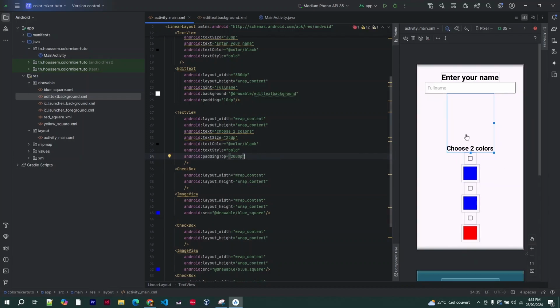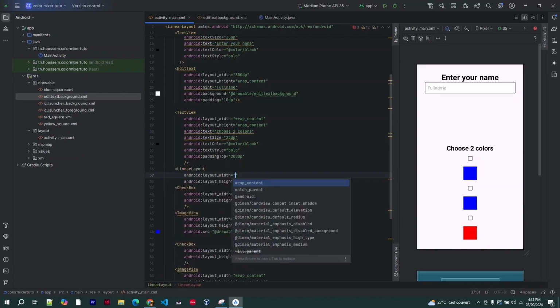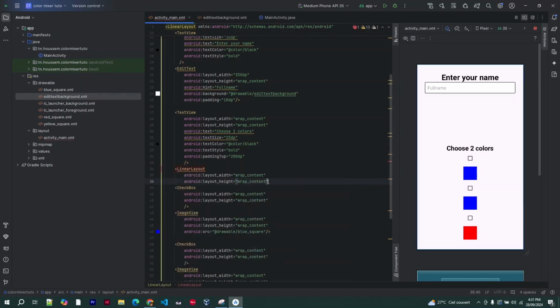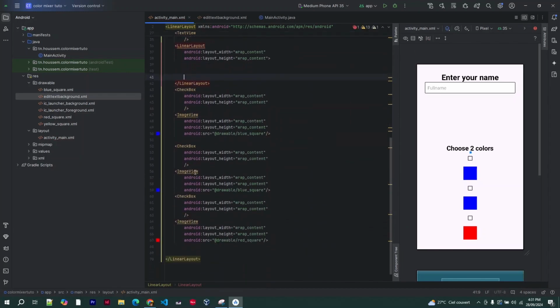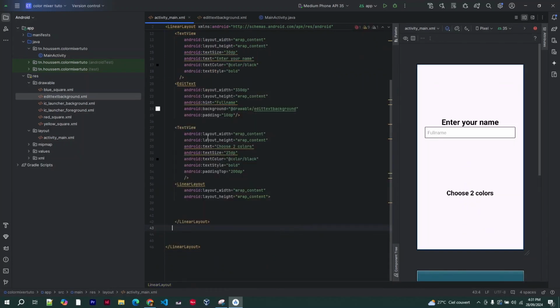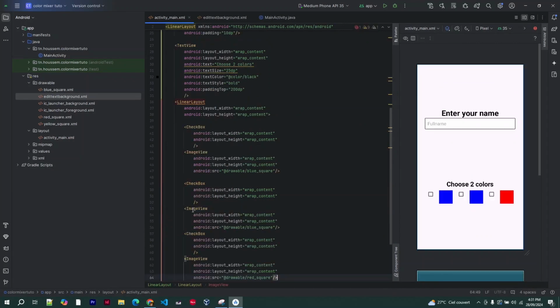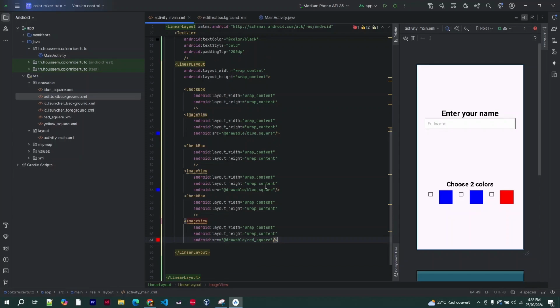And now those elements should be vertical. So let's add another layout. Let's open LL for linear layout, wrap content. Let's close it. And on it, we will put all those elements. Let's change this to yellow. Okay.